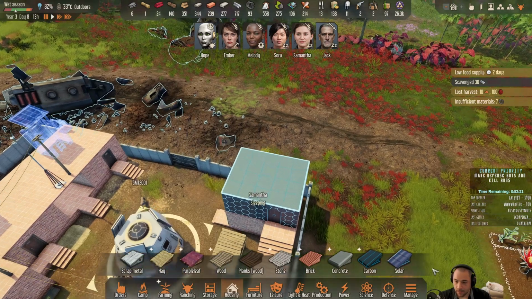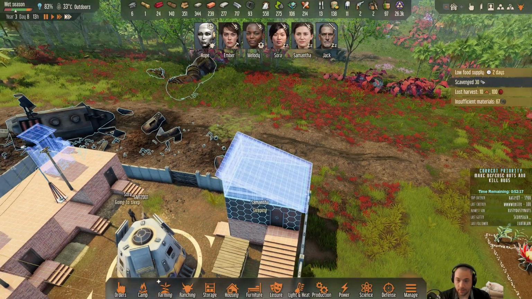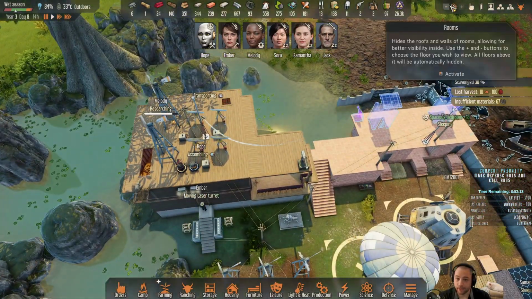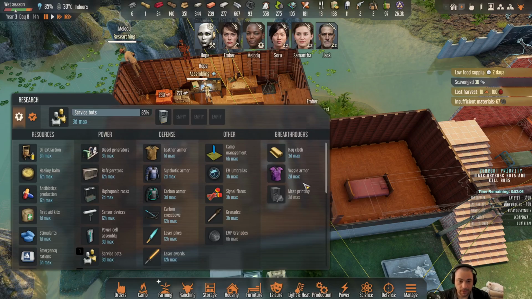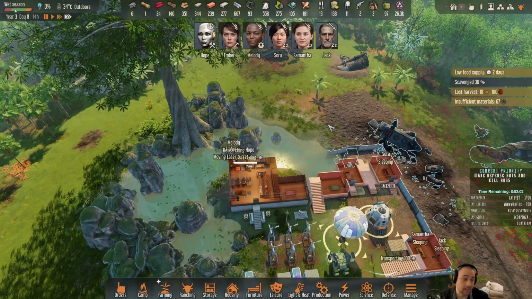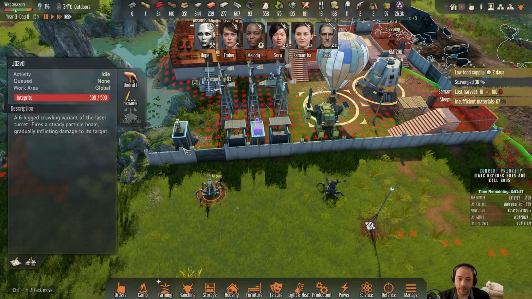Finally, I can get a solar roof. Insufficient materials. I am missing nanofiber. Yeah, it stands to reason. I've been spending it like crazy. So, let's prioritize nanohoop printing so I can actually get some nanofibers back. That's kind of my bad.